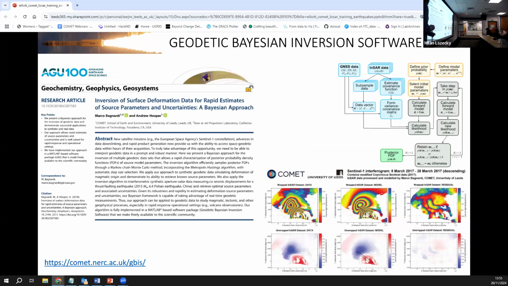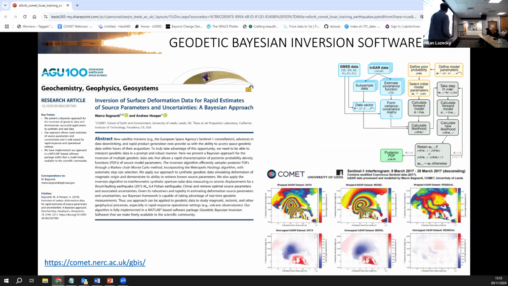And there are different software packages that have been developed here, and then there's lots of others available to you now from the open source community. One of those is something called GBIS, which, if you enjoy some of the simple fault models today, you could go on and download to do a slightly different inverse problem. This is called a Bayesian approach.